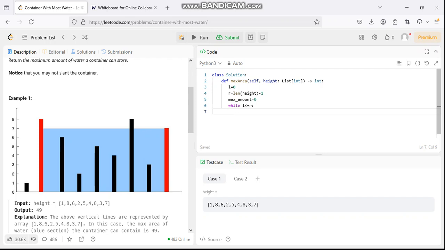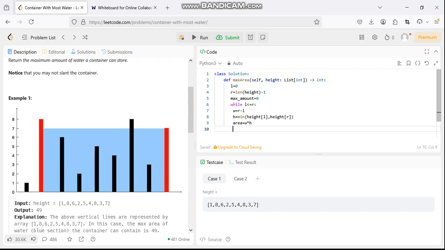So first we need to find the width. We say right minus left, and for the height, we say height equals the minimum of the height at the left pointer and the height at the right pointer. And we know that area equals width times height.